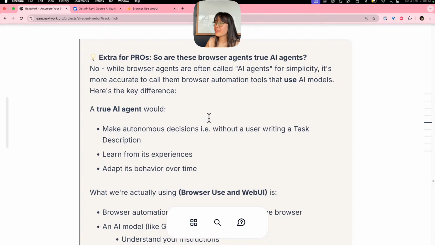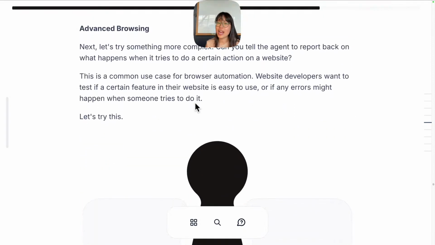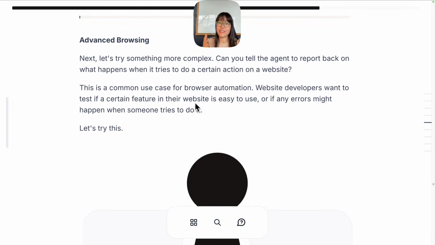So let's head back into our project and try something a bit more complex. Can you tell the agent to report back on what happens when it tries to do a certain action on your website? So we're going to be doing some advanced browsing together, and this is such a common use case for browser automation because website developers like to test if a certain feature in their website is easy to use.